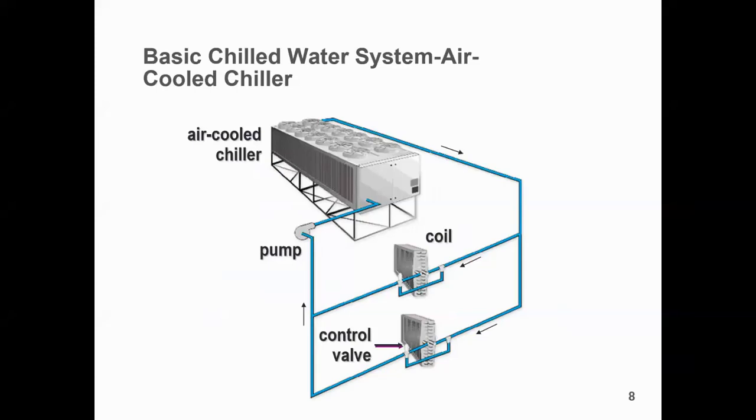As I mentioned, for air cooled chillers there is no cooling tower and no condenser water pump, which is required otherwise, because the chiller directly exchanges heat with the ambient air. So you can see the change in the system diagram. Only the chill water circuit remains: you have a pump circulating water through the cooling coil, and the hot water from the cooling coil goes to the chiller directly, and this process gets repeated.